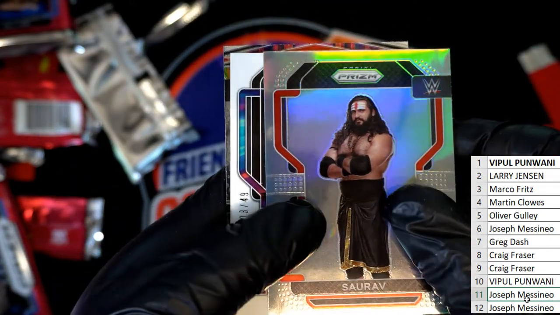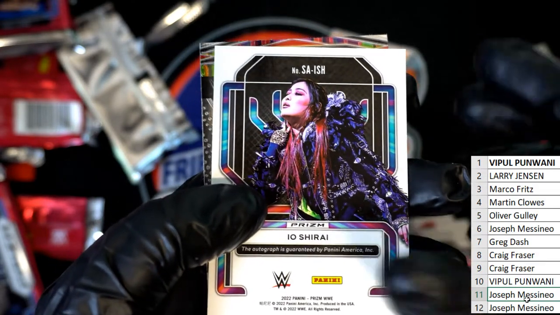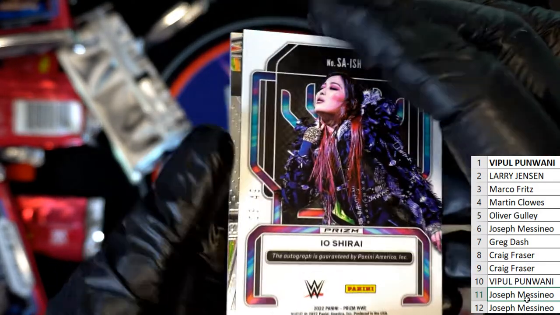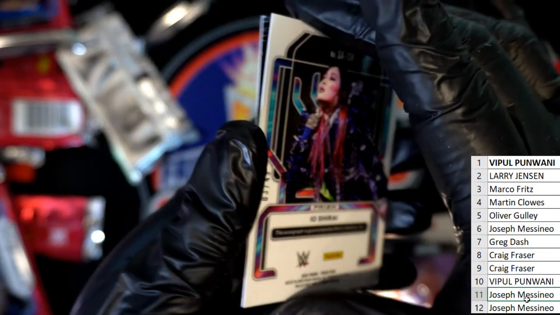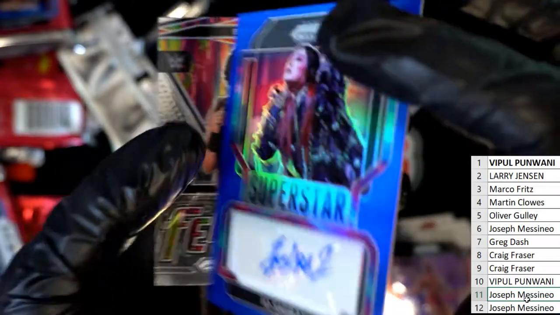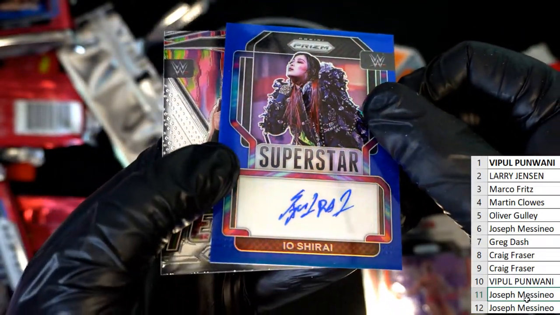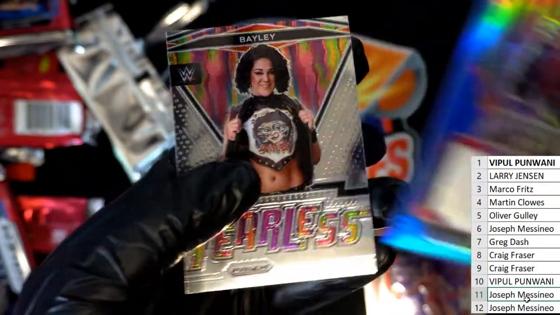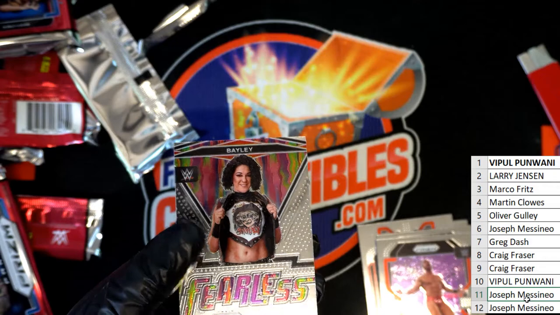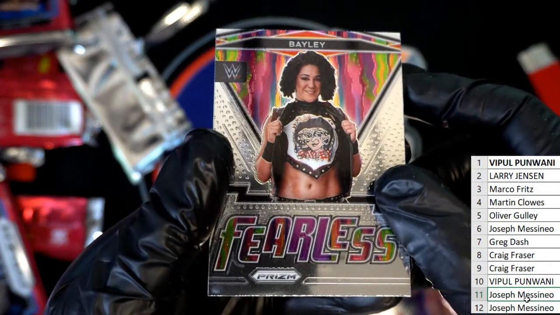Silver Sarov, and here we go. It is a very nice one. It's got a number on it. What is it, number two? Very nice. 3 of 49 auto. Oh my. 3 of 49. Wow. And then finishing out here with a Fearless.